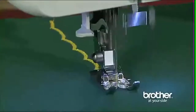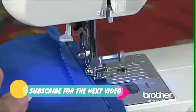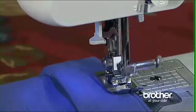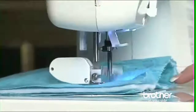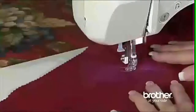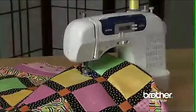A monogramming foot partners well with many of the built-in decorative stitches in the CS6000i. A zig-zag foot is the standard sewing foot used for most general sewing. A zipper foot makes zipper insertion fast and easy. A blind stitch foot for creating blind hems in garments and home décor items. There are bonus accessories such as a walking foot for easy, accurate stitching of slippery fabrics or multiple layers, a quilt guide to create precise even stitching lines, and a spring-action quilting foot for darning, free motion quilting, or embroidery. The included oversize table is perfect for quilting and large sewing projects.